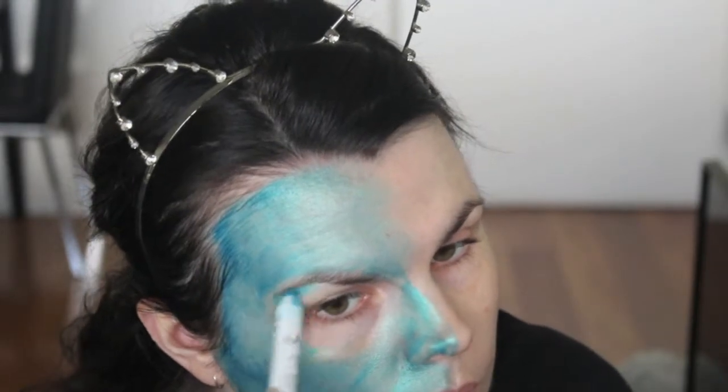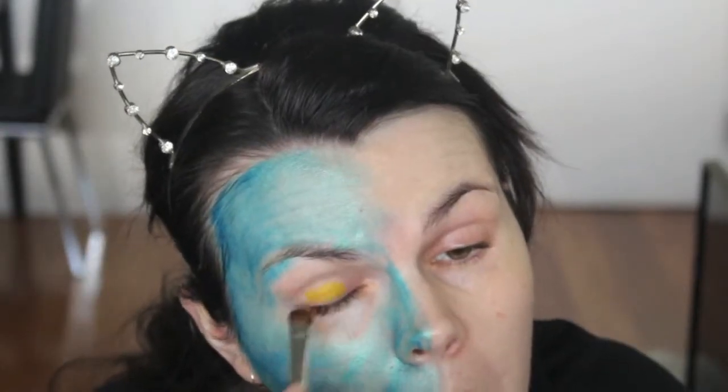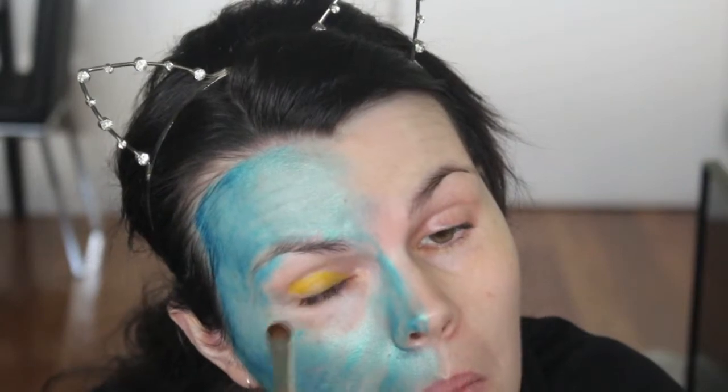Next, taking the yellow face paint shade just by itself on a brush, I'm just applying that all over the lid.